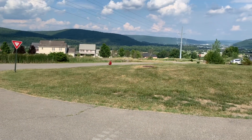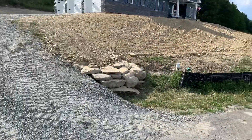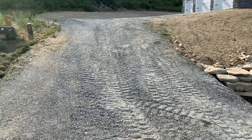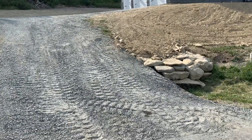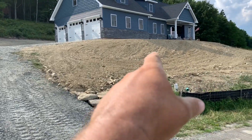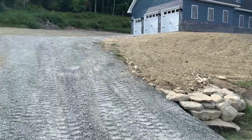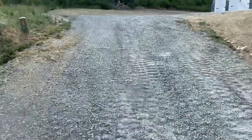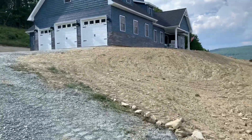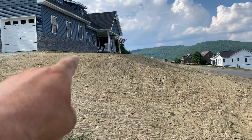So I'm down in Corning here, up on the hill. Here's the house — beautiful house up on the hill. Driveway's coming in here. Had some rock left over from the cleanest house, I kind of built a little wall in here. Had to re-face this whole slope. We're getting ready for topsoil, I got a dozer coming in Monday. Driveway and everything was here when I got here, I'm just getting ready for topsoil — it was not ready for topsoil. I had to build this whole bank out right here.